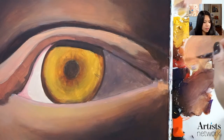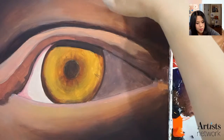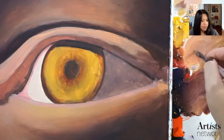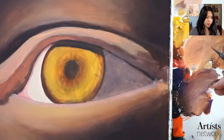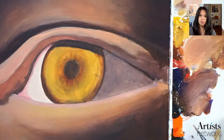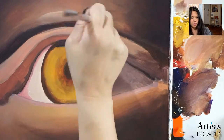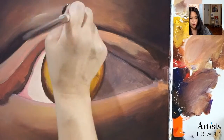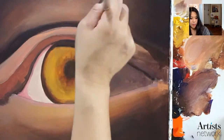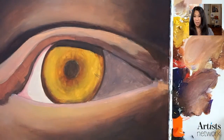I'm going to take a little bit of this umber mix and just get this part a little bit lighter. It's not saying that you shouldn't use black for any of these paintings. Actually, we are going to use black in this painting. I just don't want you to feel like, oh, to make things darker, you have to use something very particular. So I'm going to add a little bit of white to this. I want to teach you guys how to think outside of what you normally would use. An alternative to a darker color would be something really purple, or a blue. And by doing that, you can really add a lot of depth to your paintings.